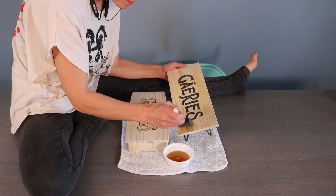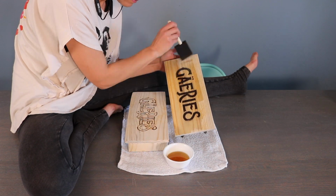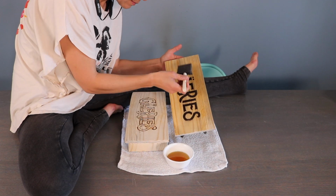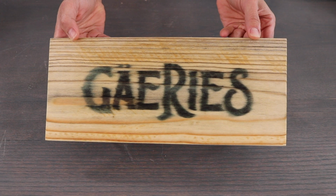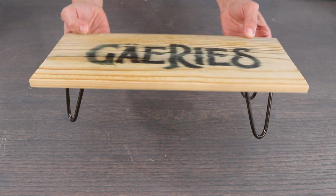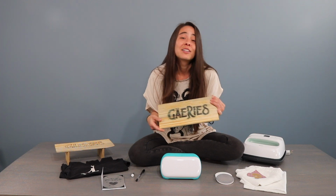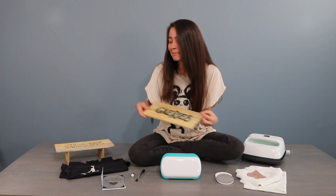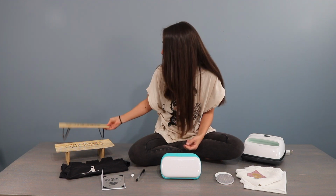I knew that putting a finish over the ink would cause it to fade and mix a little bit, and I thought, great, it's going to look a little bit weathered. Well, I did a bad job. It weathered a little bit too much. I do still like the way it looks, and in the end it doesn't matter because guess what? This foot fell off anyways. So I'll be remaking that at some point. It still stands though. It's a tripod.